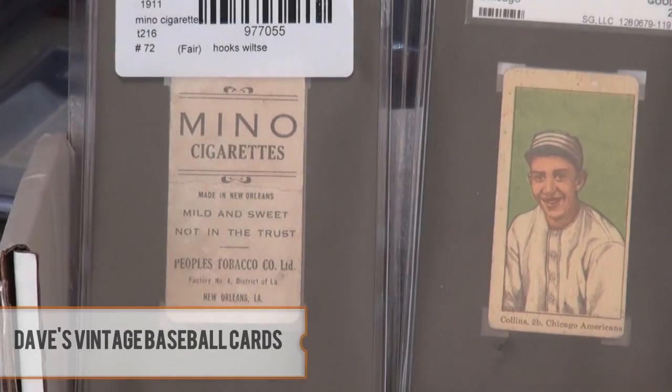We're calling it the Chattanooga, Tennessee find, and it was about 2 weeks ago. Flew down to Atlanta to meet with these people and picked up this collection, and I'm going to get into that story, but before I do, I want to go ahead and show you some of the different things that were in this collection. Let's start off by talking about the contents of this collection.